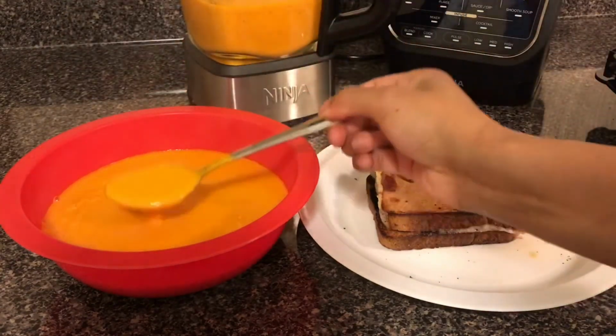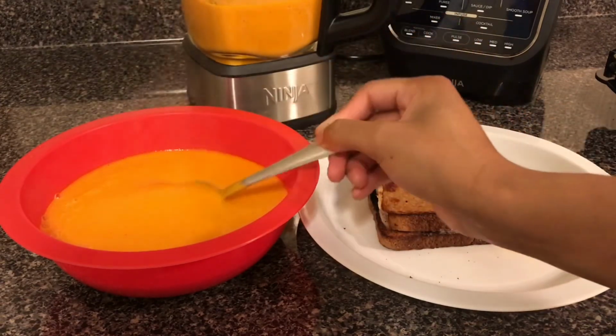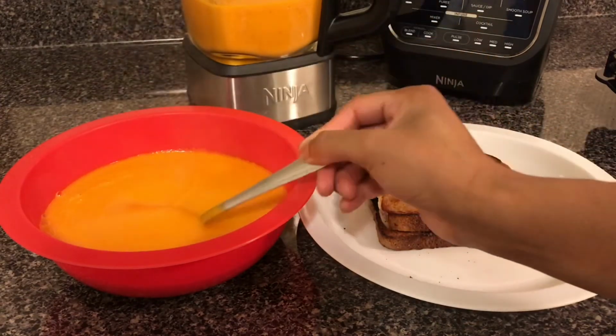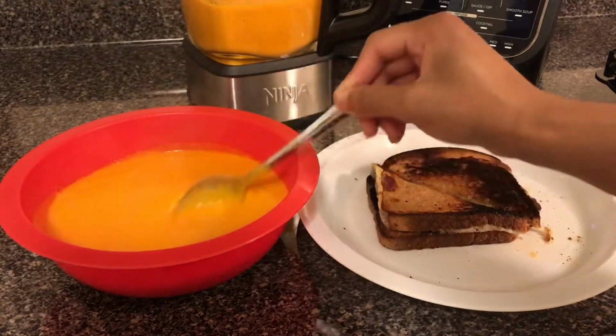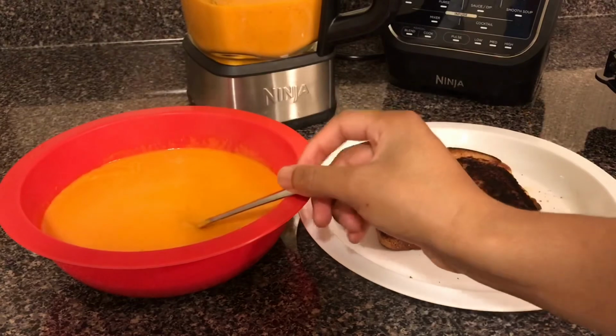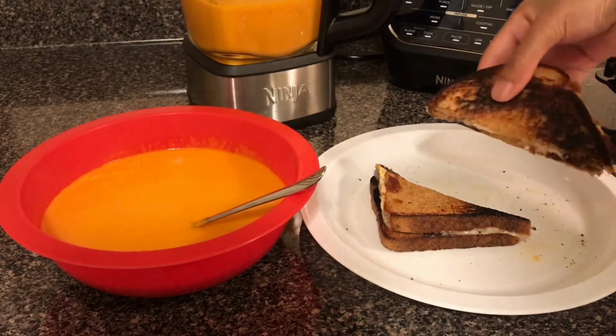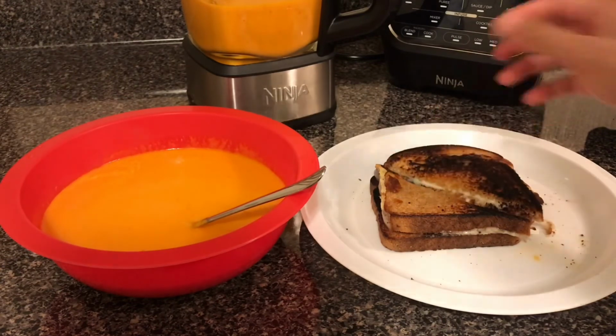Right, so it is very watery, so it seems perfect. Alright you guys, so now I'm just going to let it cool off a bit, and I'm going to taste it with one of my grilled cheeses.